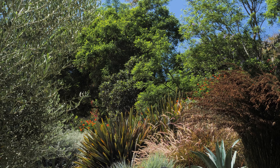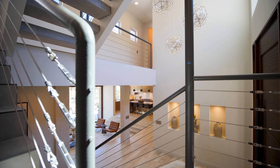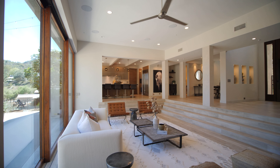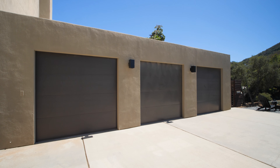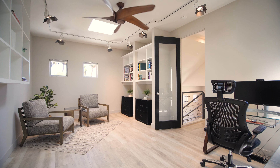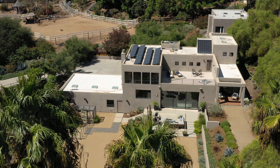Welcome to 1969 Elfin Forest Lane. My favorite part about this home is the 11-foot Brazilian hardwood pivot door, the 19-foot soaring ceilings, and Porcelanosa designer tile throughout. This beautiful contemporary ranch-style home features three bedrooms, four and a half baths, plus an office which could be an additional bedroom, for a total of 3,495 square feet of thoughtful living.